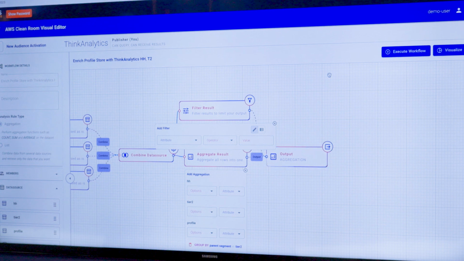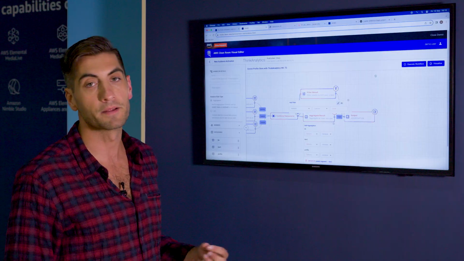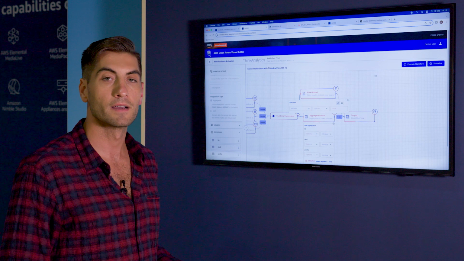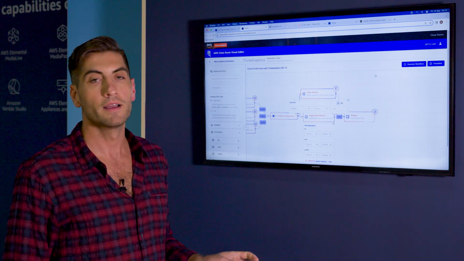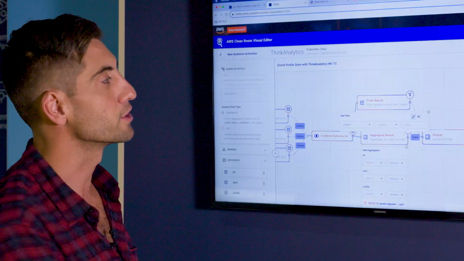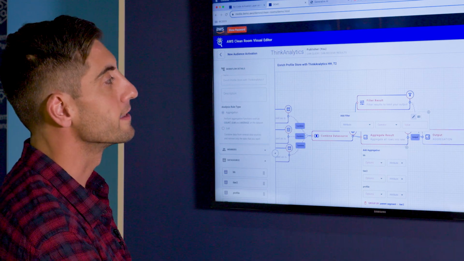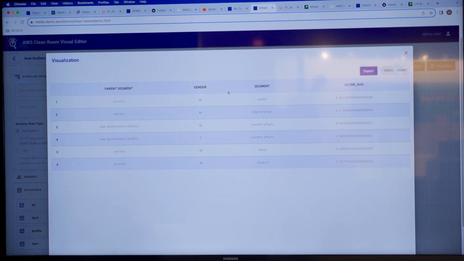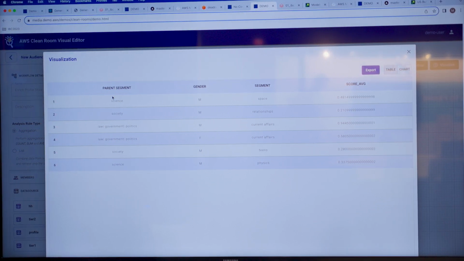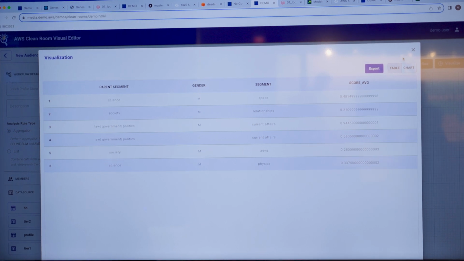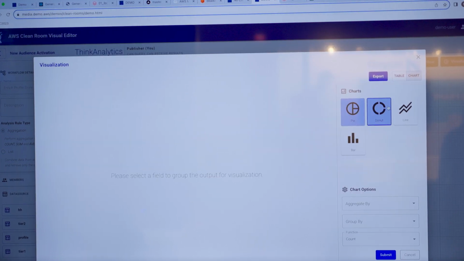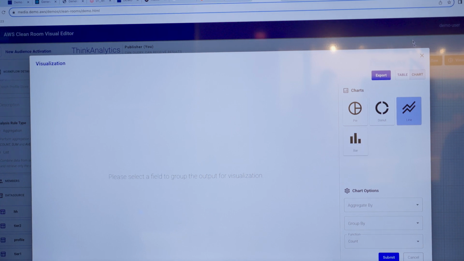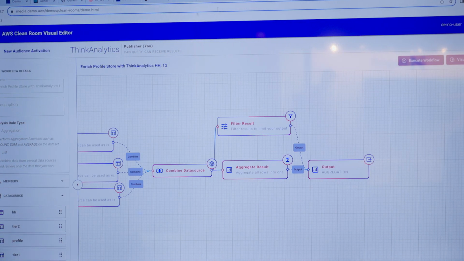This no-code activation layer submits down to the Cleanroom service a query with all of these parameters and configurations, and the response is provided back to the S3 bucket of the individual who submitted this query, and is picked up by this application and is rendered and showcased in the Visual Analytics suite. So the results themselves, they can be showcased both in raw tabular format, and they can also be re-rendered into a variety of charting capabilities, inclusive of pie charts, donuts, bar charts, and line charts. And additional aggregation capabilities are enabled as well.